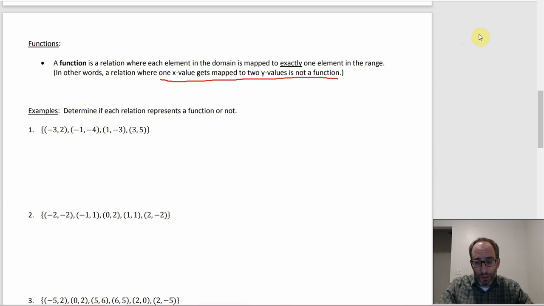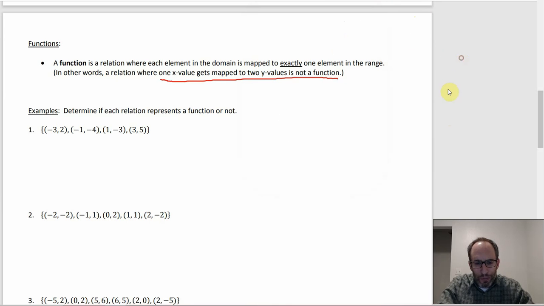the thing that you got to look for that would cause trouble is if you have one x value getting mapped to two different y values. I started to say that backwards. So then you just want to look at these and see if that's going on anywhere, right? You just look at the individual ordered pairs and see if you have two different ordered pairs where you have the same x value but different y values. So that's what we're looking for here.